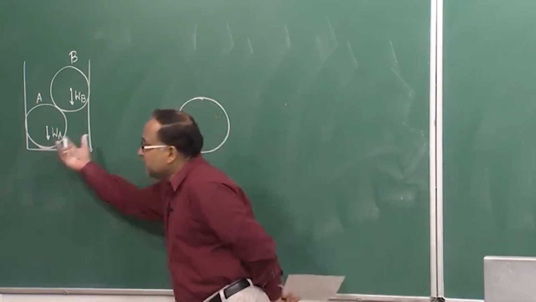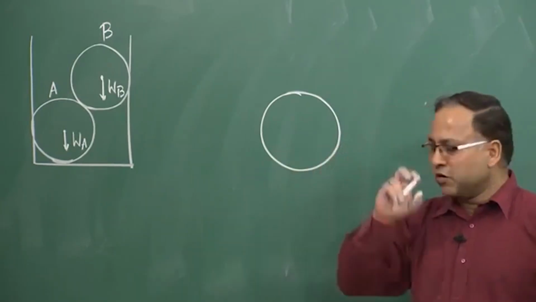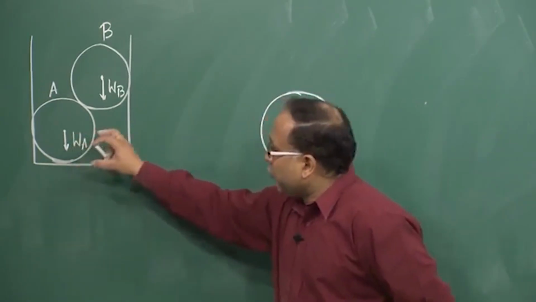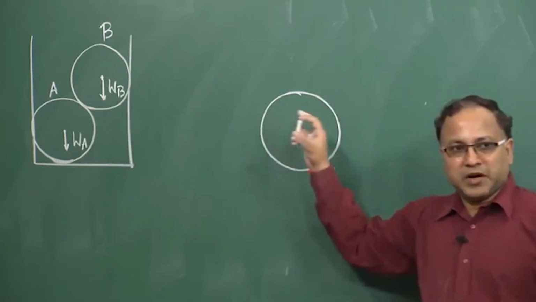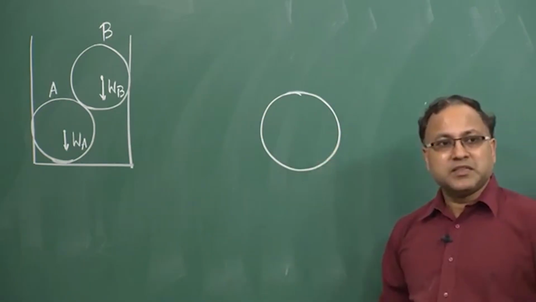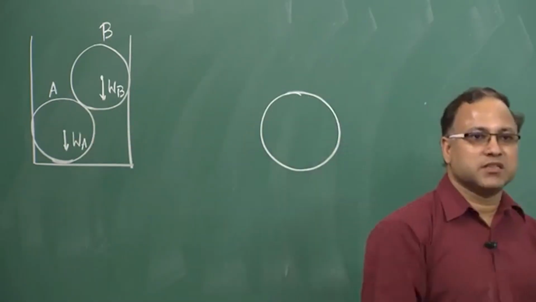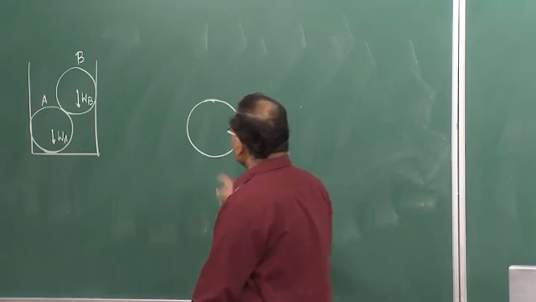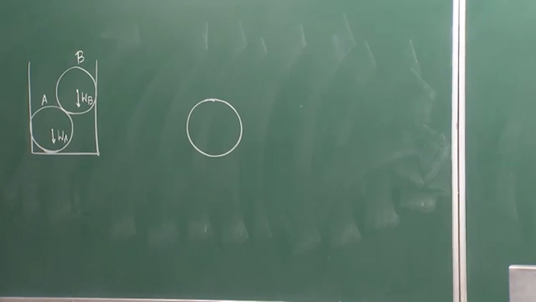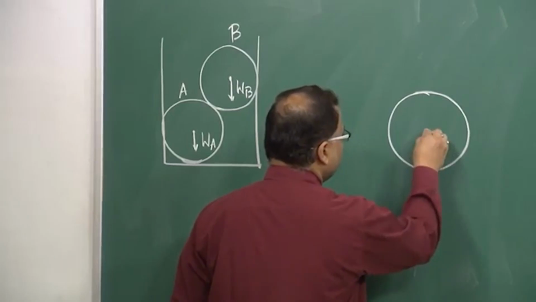When we are taking it out, it should have the same effect. Try to understand what the meaning of FBD is. When you take this ball out from the actual system, separating or isolating it, that ball will be experiencing the same effect as if it was in the actual system. Now this ball has the weight WA.